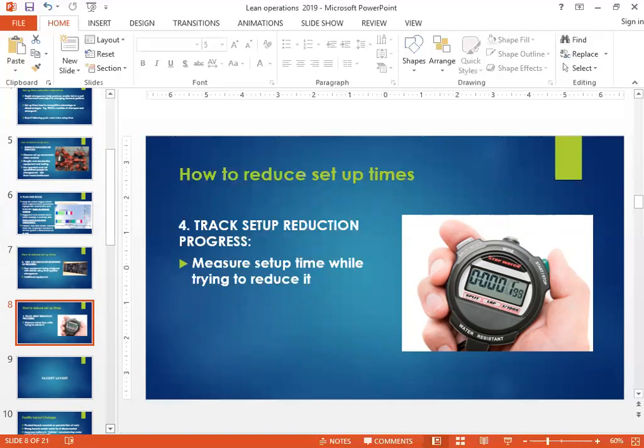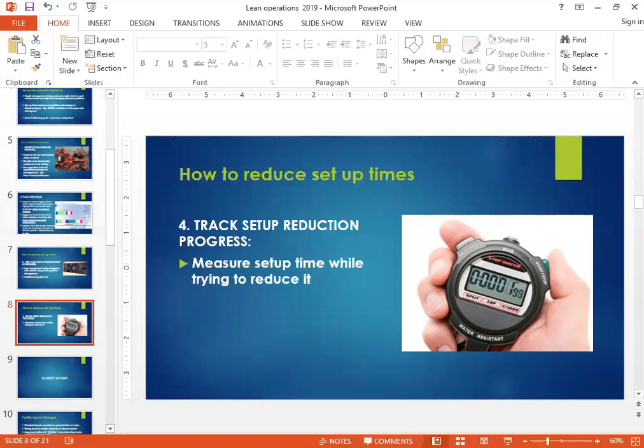And do you only do this once? Absolutely not. This needs to be done on a consistent basis. You need to be measuring consistently how much time it's taking. And not only that, you also want to measure how much time is being spent on the setup section. So definitely how long the process is taking, but how long is the setup taking? So if every morning people are coming in and they're taking a good half an hour to set up, that's a problem.